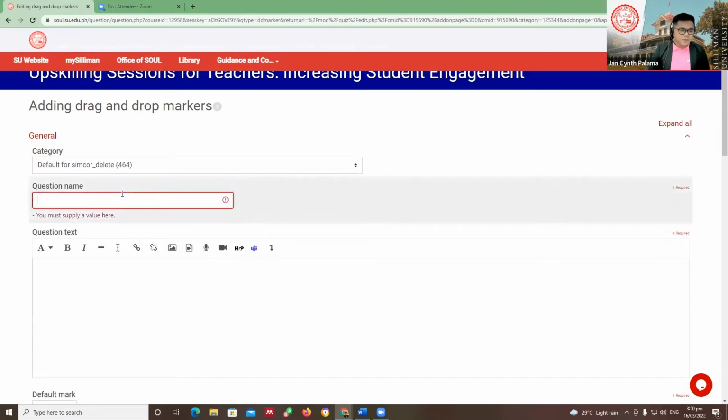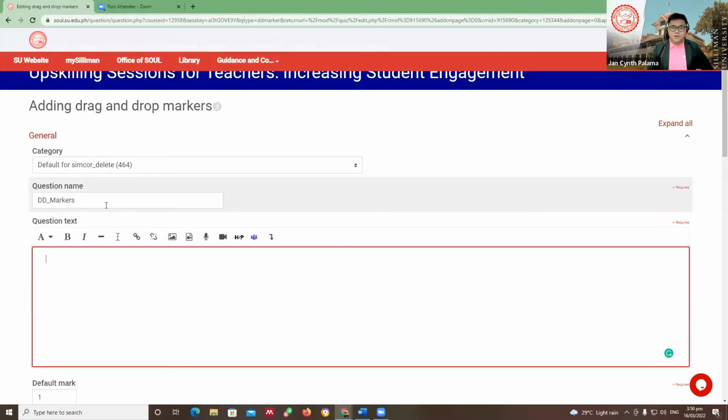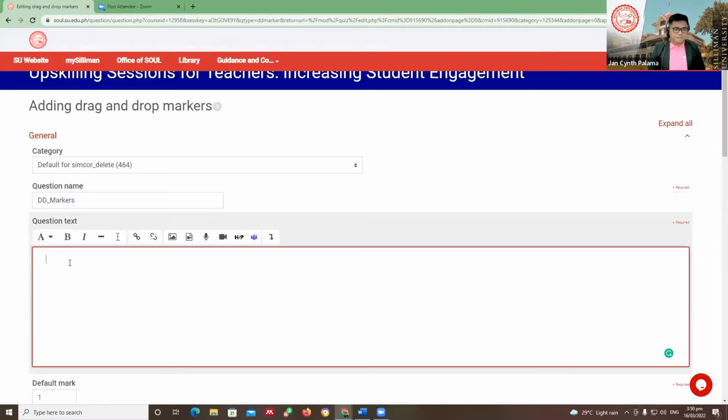Take note that we have the same process as the others we discussed a while ago. Question name is important. Put a label or a subject to your question, for example, drag and drop markers. You can add any keyword related to the question you are creating.